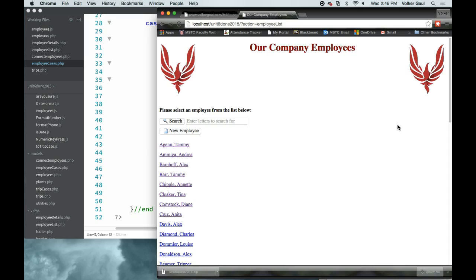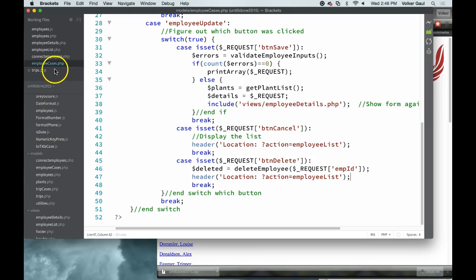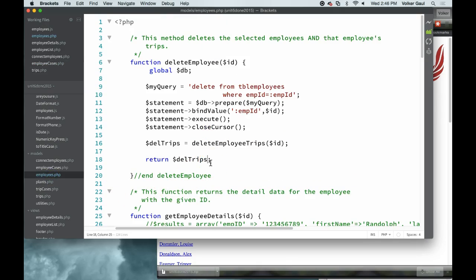He's gone. Could you show me the delete employee function? Mm-hmm. So this is a little different than the way I did it last year. It just occurred to me, and Reen said, yeah, that's a good idea. Call this function. In the past, I've just duplicated this, put the query in here to delete the trips right inside here. Yeah, if we're going to do the model thing, let the trips deal with the trips. Yeah, it's one thing for a join, but for data manipulation.